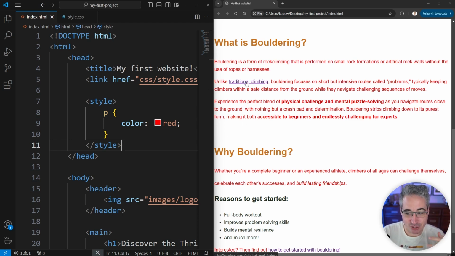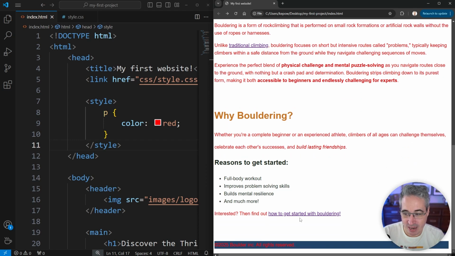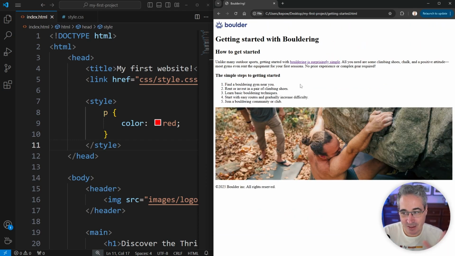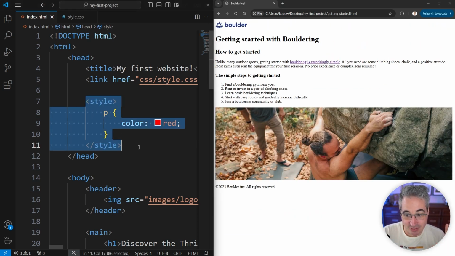We tend to have 2 pages or 3 pages or 100 pages on a website, like we do now, where we have a page 2 over here. And if you did that, you'd have to take all of these styles and paste them onto the second page. And then if you had a 3rd page, you'd copy and paste them there, and a 4th page, and you'd copy and paste them over there. But then you start running into another problem: what if you want to make a change? Well, now you have to go into every one of your pages and change that same thing, or you add a new thing, and you have to go through and add it everywhere, and it becomes a nightmare.